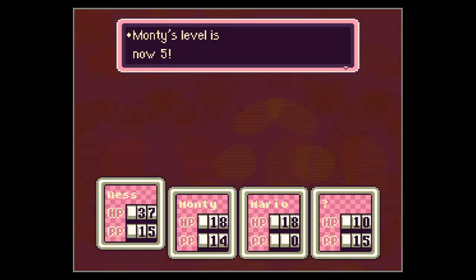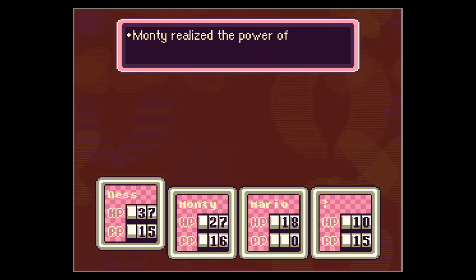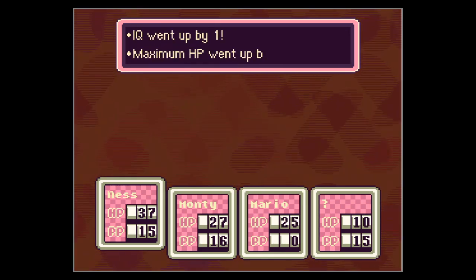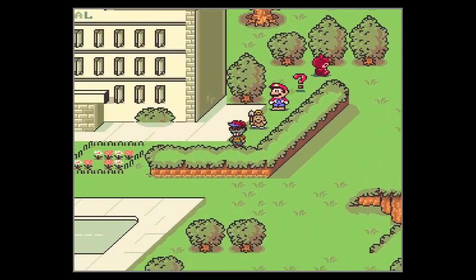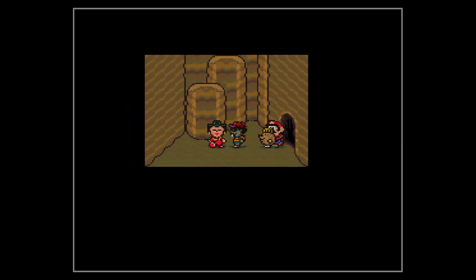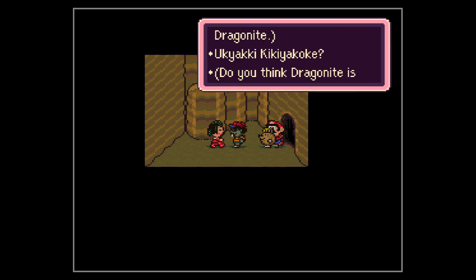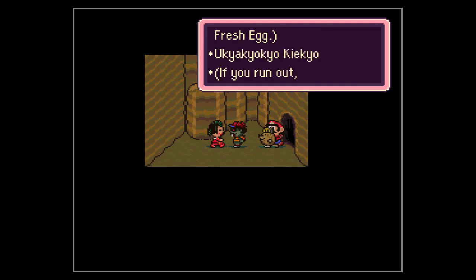That's a healing item. I might be able to sell that for a few pennies. Oh, shield. That's a good one to have. God, a lot of enemies. Hi. Thanks. I needed one of those.